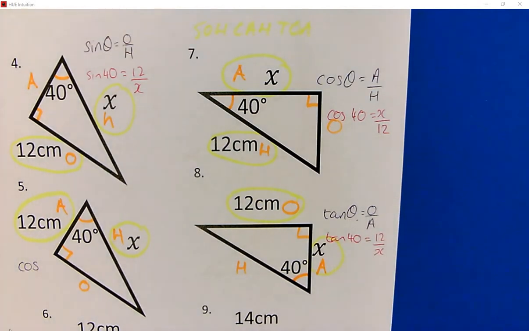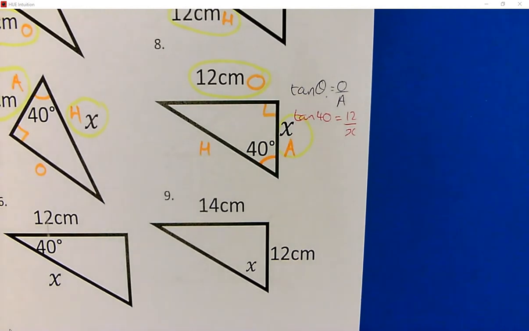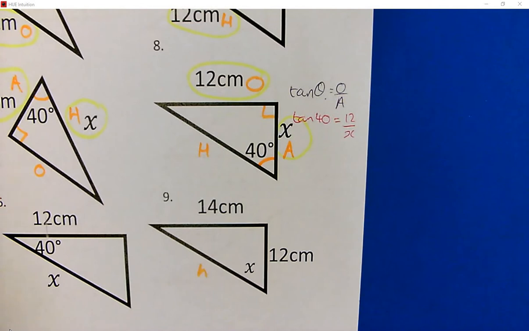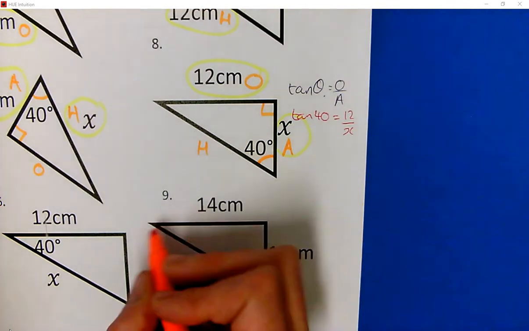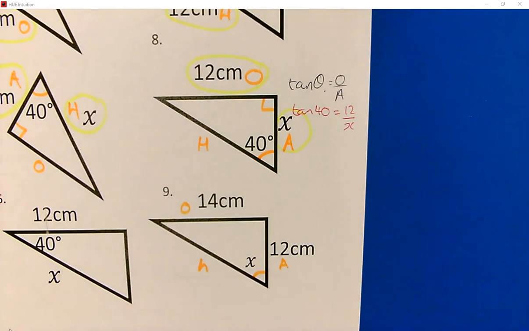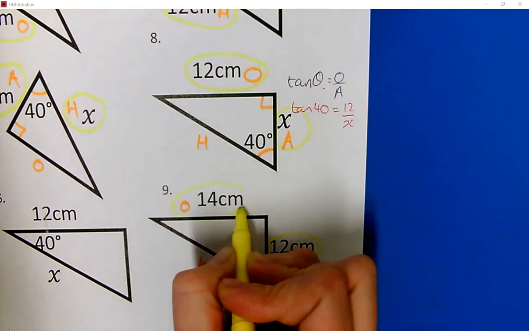Okay, I'm going to leave the cos one. It's very similar. I'm going to look at one other one at the bottom here as well. Now on this triangle, I've got to label it, longest side hypotenuse. My angle x is next to this side, the adjacent, and opposite this side. Okay, I've got information on the adjacent side and the opposite side.